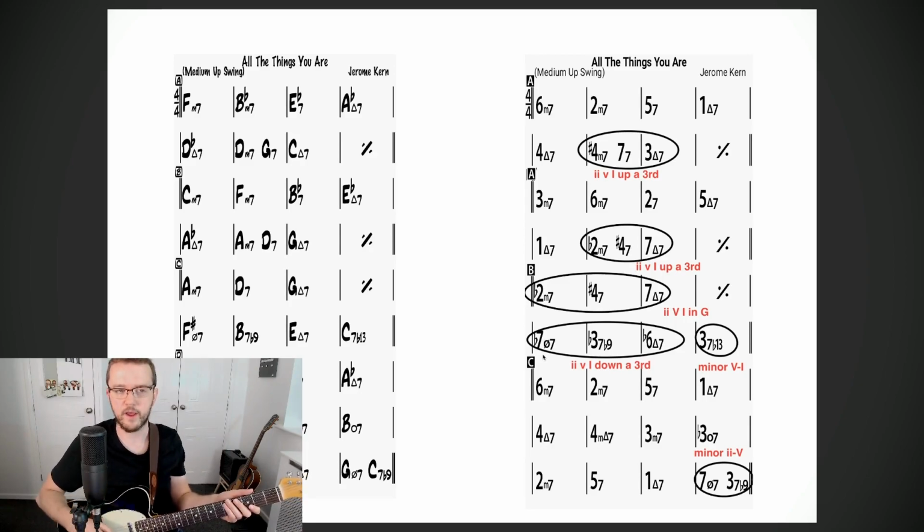So here you can see on the PDF that we're starting on the 6th of the key. So in A flat, the 6th of the key is F minor. So it goes 6, 2, 5, 1, then we go up a 4th to D flat. So all that so far is in A flat. So I'll just say those chords again. We've got 6, 2, 5, 1 in A flat, and then we've got a 4 in A flat, and then we have this quick modulation to C major.